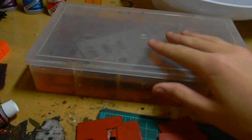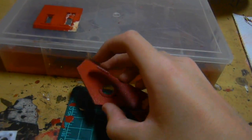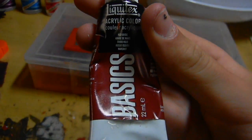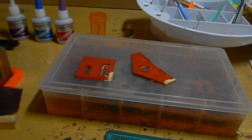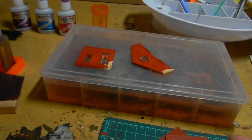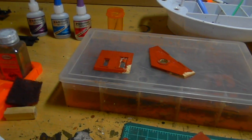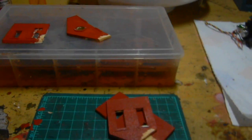If I take these pieces off, you can see these are still sitting in the alcohol, getting their paint stripped off. And these are waiting for a second coat of paint. This is going to be red oxide paint. You can see right there. So this should come out pretty good. I'm going to do Al Mayo's technique of putting the grout in between the bricks. I'm going to try his technique with spackle, I think it is. But anyways, that should come out pretty good, detailed up and stuff.